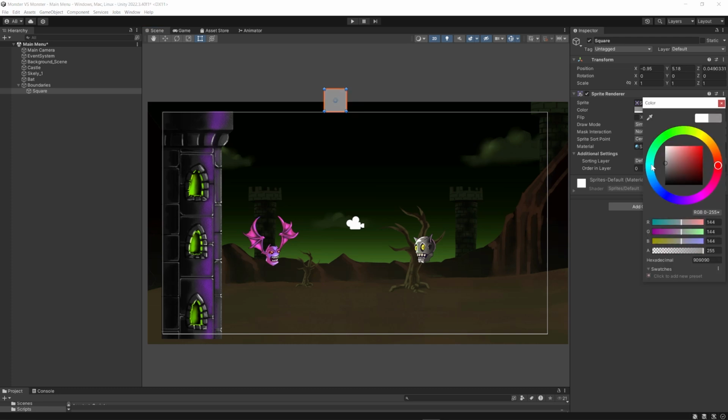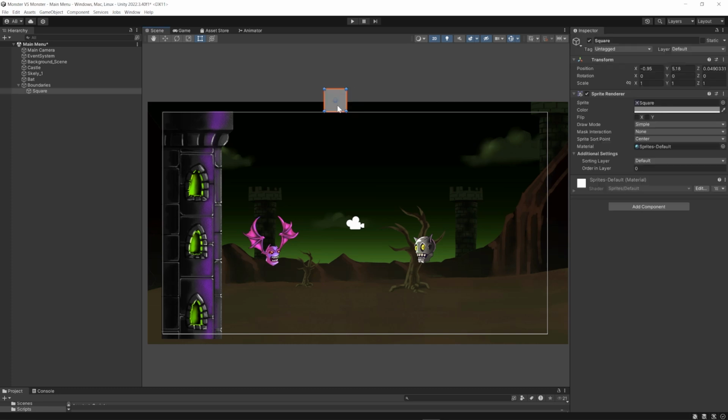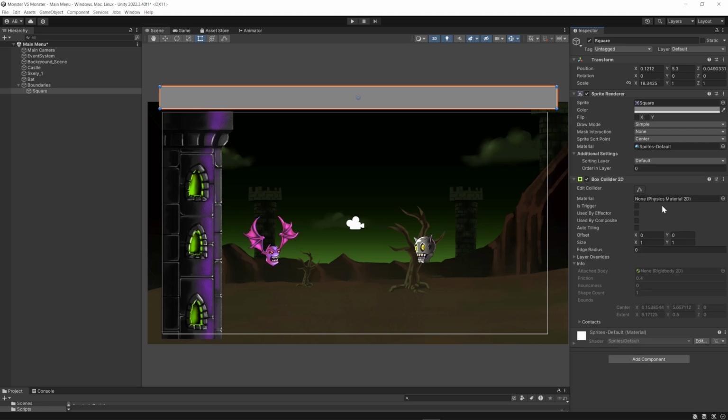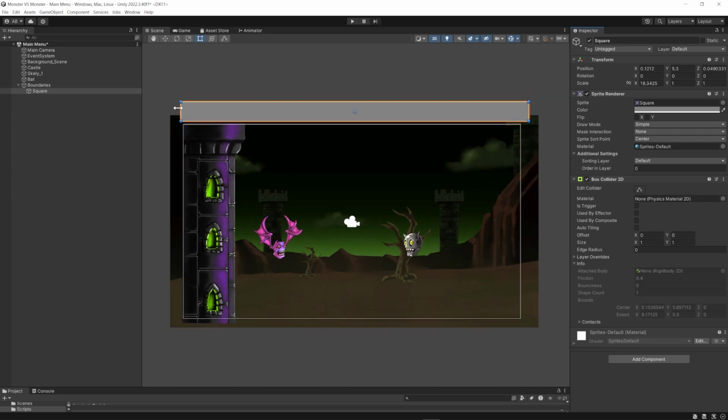Color doesn't really matter. Actually, you don't even have to see it. I'm just having it here so I can visually see it. And I'm gonna add a box collider 2D to it. And it will just conform to the shape of this box.